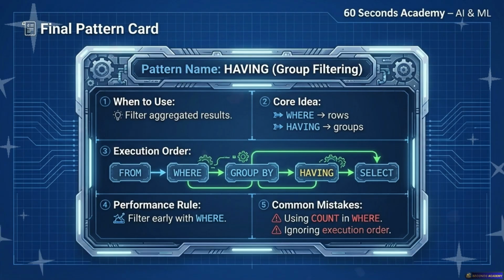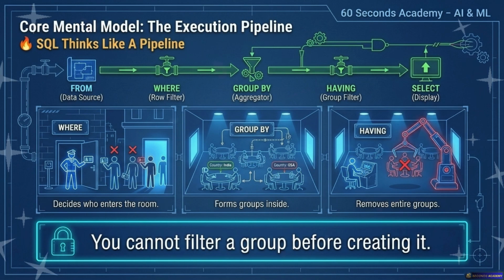Well said. But before we conclude, consider this advanced architectural question regarding the pipeline we just mapped out. Leaving them with something to chew on. I like it. We've established the strict physical pipeline of SQL. We established that where is the bouncer and group by forms the VIP sections. But how does this mental model warp when you introduce window functions or subqueries? Are subqueries entirely separate nightclubs operating recursively inside the main venue? Does the main bouncer have jurisdiction over the subqueries bouncer? It's insane to think about. I challenge you to explore how layered operations interact with the base execution sequence as you advance your preparation.